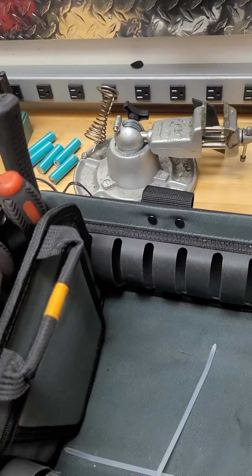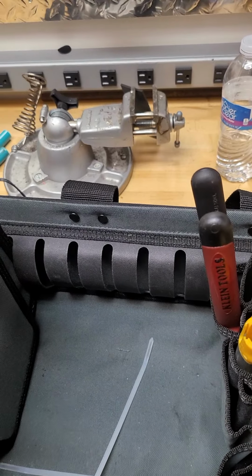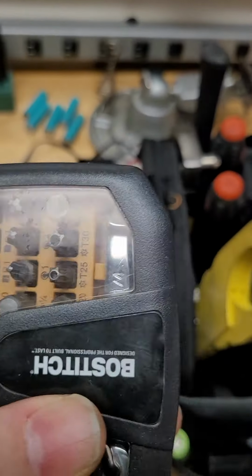Got a whole mini driver set. If you're going to work on electronics, pretty much anything in the maintenance field, it's not a bad idea to get these. Do you need them? No. Are they handy as heck? Oh yeah.